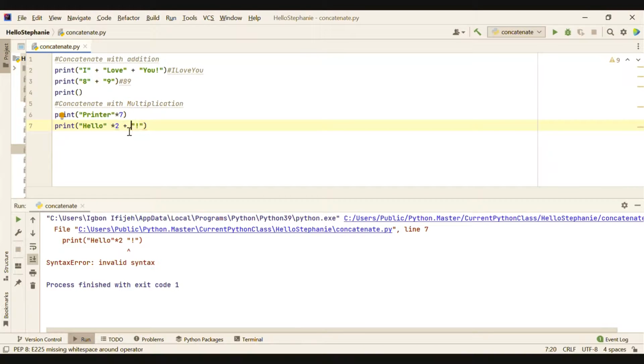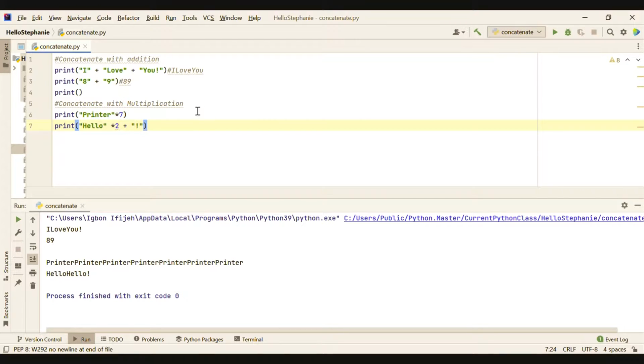There was something actually missing, the addition sign. The addition means that we need to add that exclamation to the string. So that was what was missing here, and I have rectified that. So here is going to give us hello times 2 hellos, attaching the exclamation mark to the end of the hello. Let's run this.